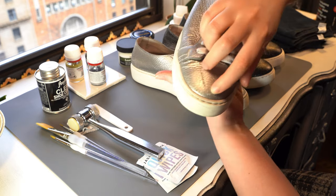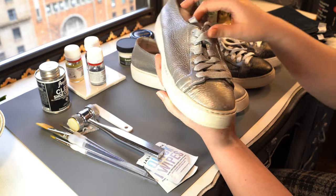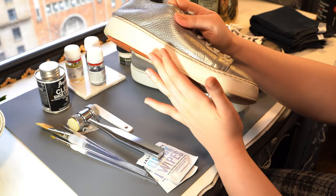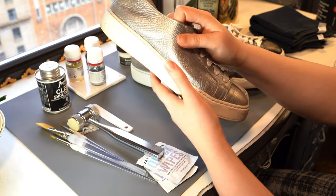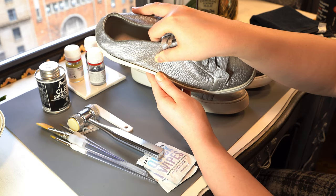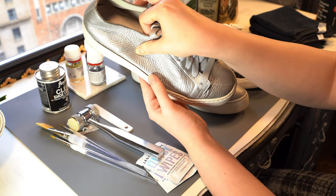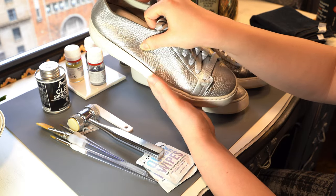There was an attempt to fix the scuffing, which I find very interesting, but it's not color matched, so we'll talk about how to do that. The soles are pretty yellowed and they're starting to pull away from the leather. This can be more unsightly when it's on the toe, but I'd like to fix it here anyway to make these sneakers more durable.